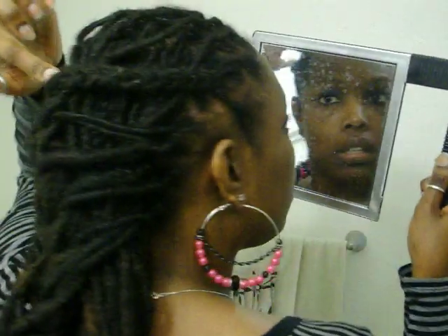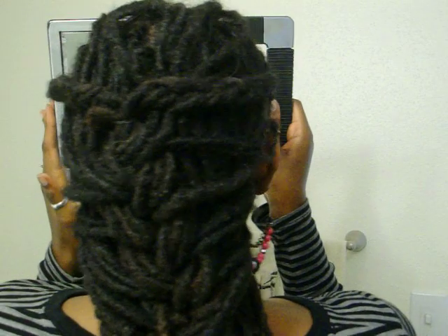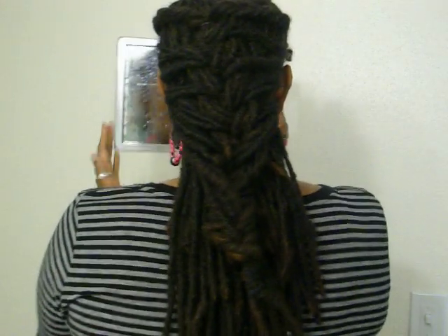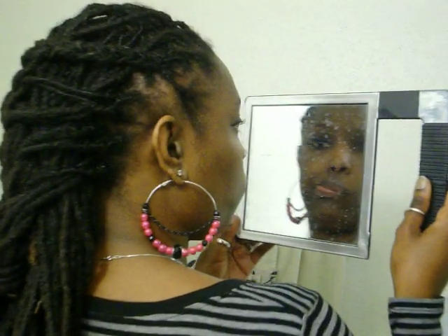So these are the braids that I did — that's what this little piece is coming from — and here's what it's looking like. I think that's kind of cute. I'm going to find the video of the style I saw this on. You know what would be really cute? If you put a pompadour on the top, or even created a bang some kind of way. Just trying something new. If you like it, try it — yours might come out better than mine did. I thought it was cute how it looked on her; I'm not really convinced about it on me, but it's something different. Alright family, be blessed.